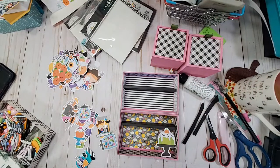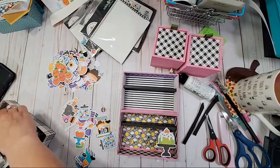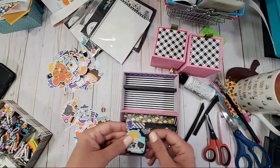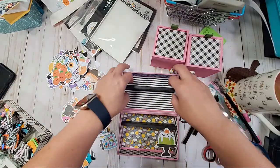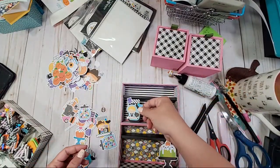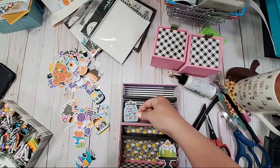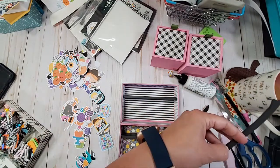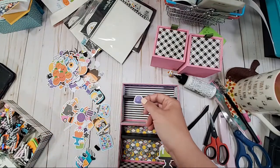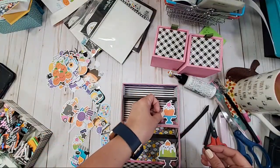I'm going to... because that would be cute, like poison. If you are into the Tim Holtz kind of grunge, they have those potion-y things. You know what I mean? The ones that you get from Joann's or from Michael's that are vintage. That would be so cute. This one would be cute in here. So you decorate it however you prefer. It's going to be so much fun. Yeah, the cute potion bottles. I don't have any of those, to be honest. But I think that would make it absolutely adorable.